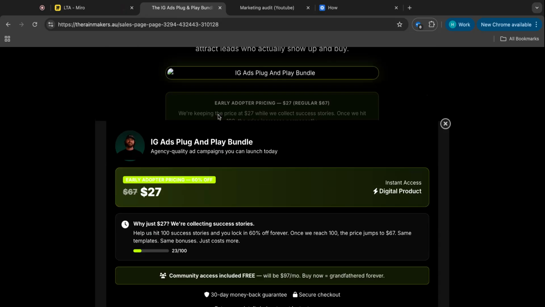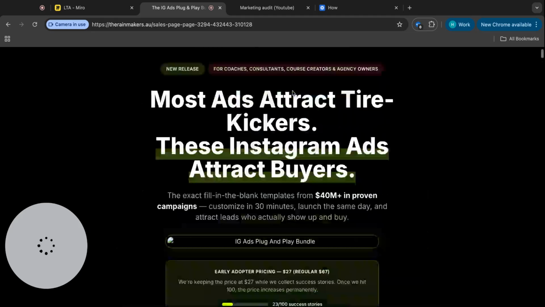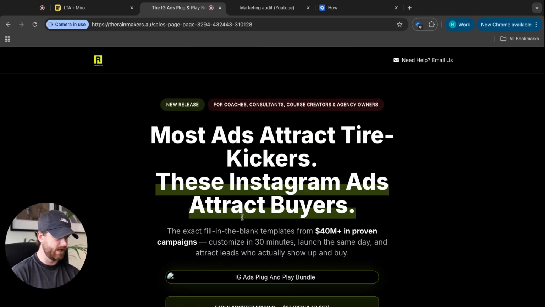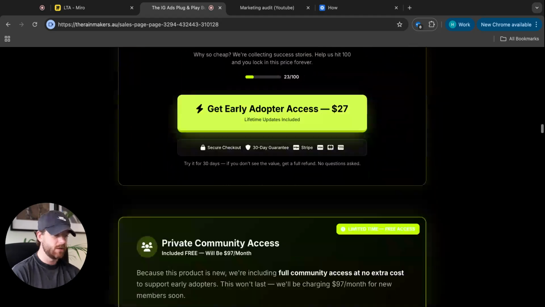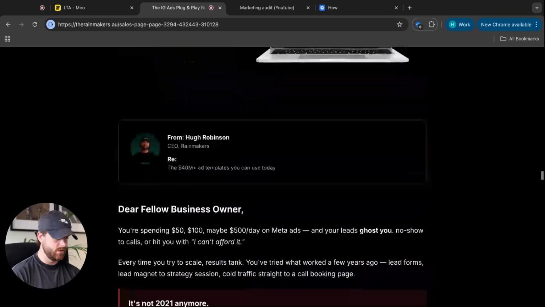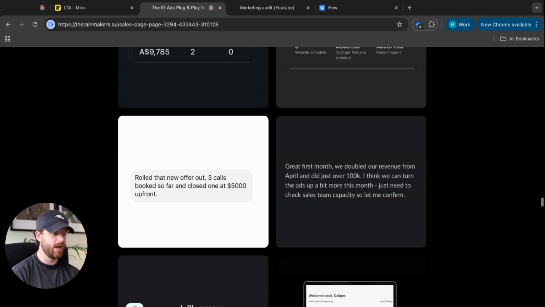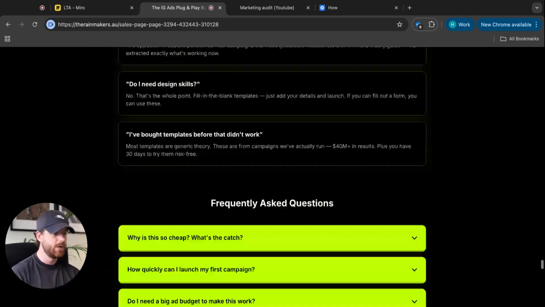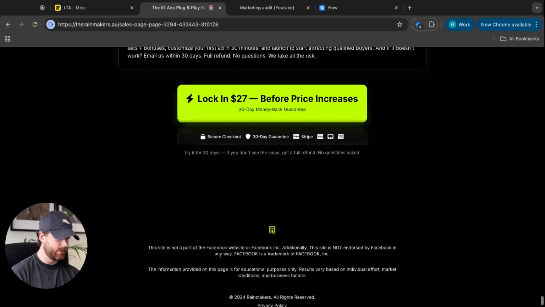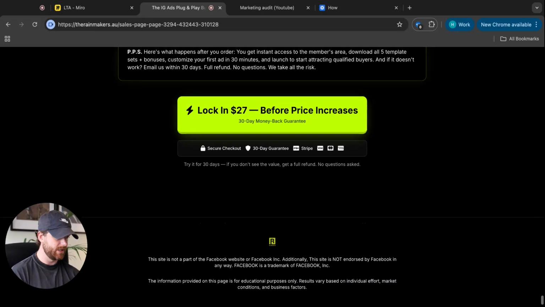I'll show you what this looks like in real time. So we go to this page, and this is our sales page. As you can see, it's pretty in depth, breaks down everything that is included in our low ticket offer, which is an ads bundle. We've actually paused this right now as we're making updates to our low ticket funnel, but this was performing very well and basically just under break even.